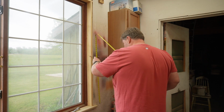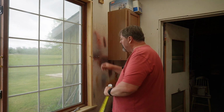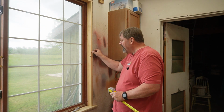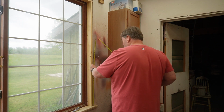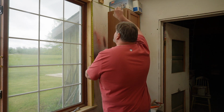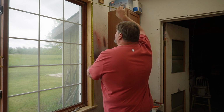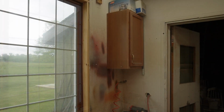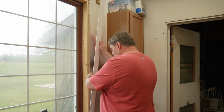So let's go ahead, we'll measure for our trim. And what I'm going to do is give this about 1/8 of an inch reveal. So I'm going to step my window trim back and just leave about 1/8 of an inch show there. So I'm just going to go up to about 57 1/8, and I'll make my first cut. This should do it.